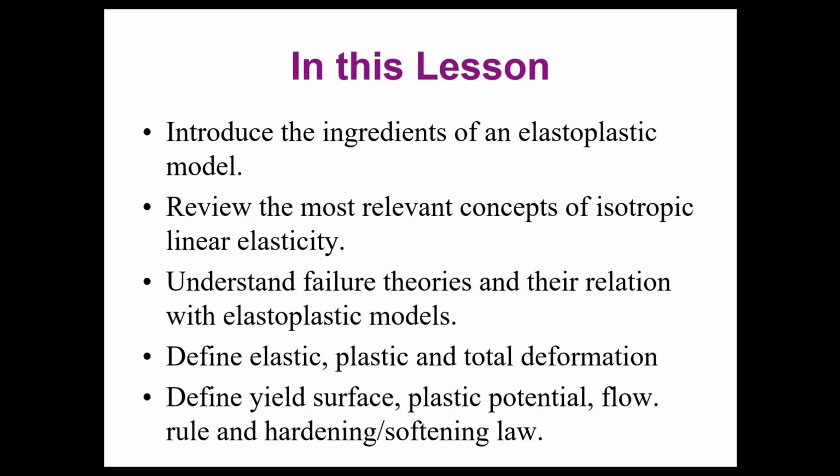We are going to define elastic, plastic, and total deformation and its relation. And we are going to finally define the most important ingredients of this plasticity theory, which are the yield surface, the plastic potential, the flow rule, and the hardening, softening law that will control, let's say, the increment or decrement of the area where you are in elastic regime.